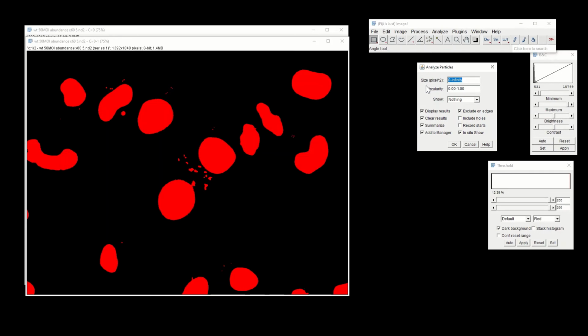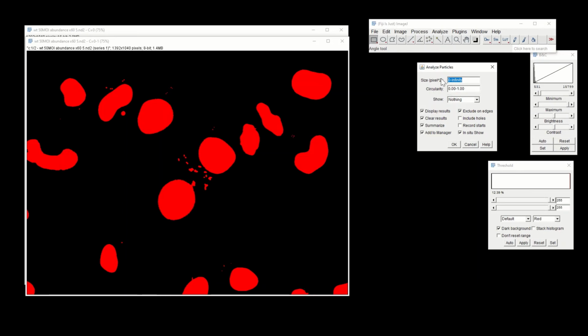The other thing that we need to identify is the circularity of the objects, and this ranges from 0 to 1. And I encourage you to play with this. Clearly, the circularity of this is not the same as of this. However, for the sake of this exercise, we want to capture both. And so we're going to measure the circularity from 0 to 1.